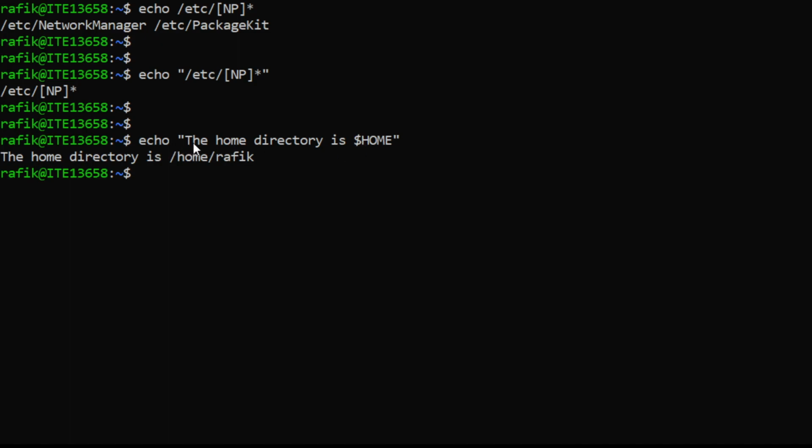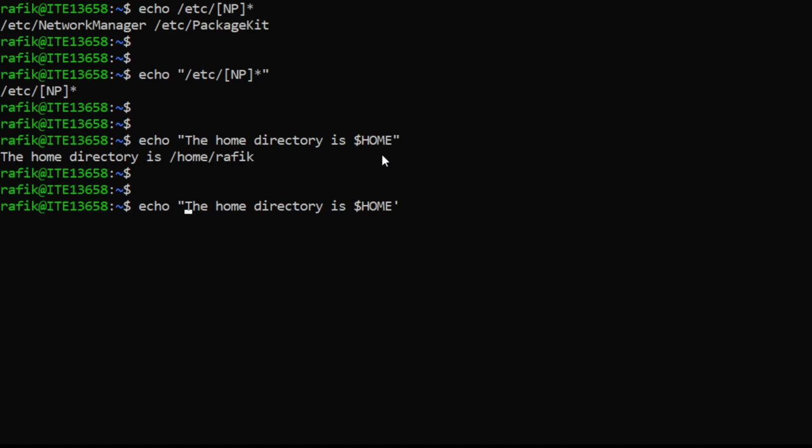So what if we want to actually display all this as it is? Instead of displaying /home/Rafik here, I want to actually display $home as it is. To do this, we can use the single quotes, because as you see, the double quotes don't work in this case. They don't disable the meaning of this $ sign. But we can use the single quotes.